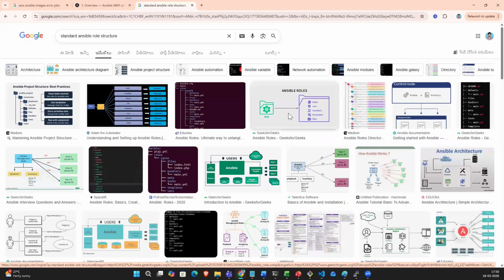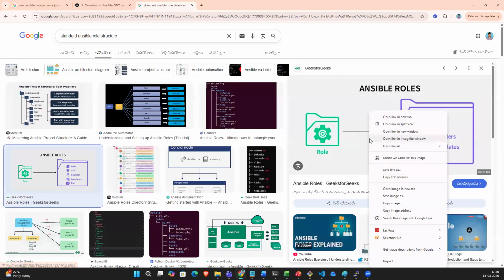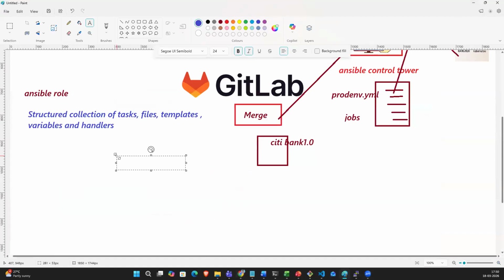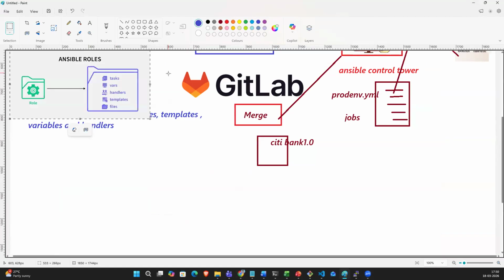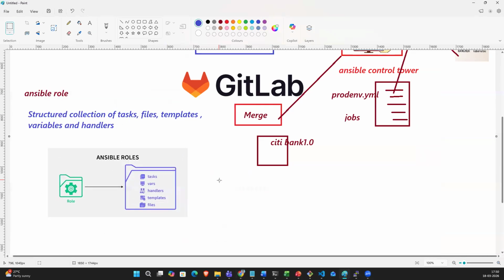What will it have? It has tasks, vars, handlers, templates, and files.